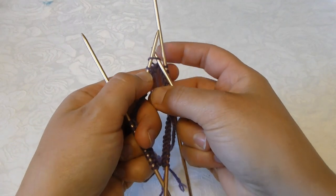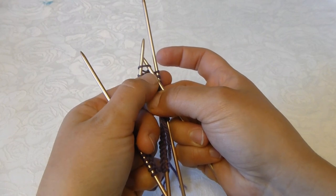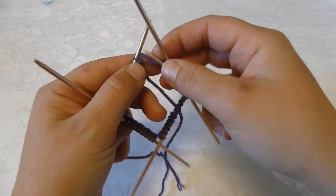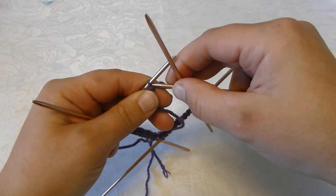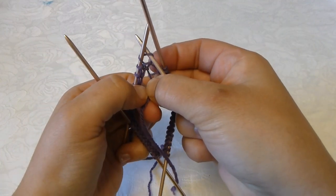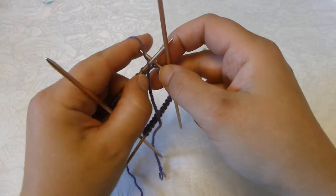Now if you look here, you can see that the stitch will be almost triangular and pointy at the bottom end. This is because the yarn is twisted once at the bottom. But what I will do instead is to stick my needle through this stitch from the right and towards the left. Now you can see that the stitch is much more open and flat at the bottom. This means it's not twisted, and this is what I will do.